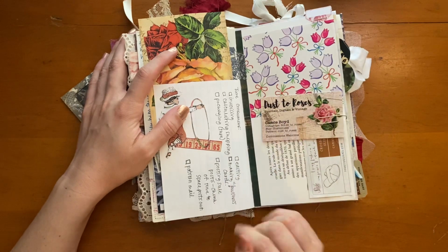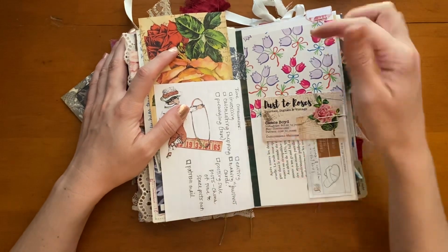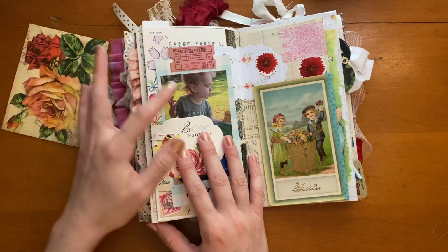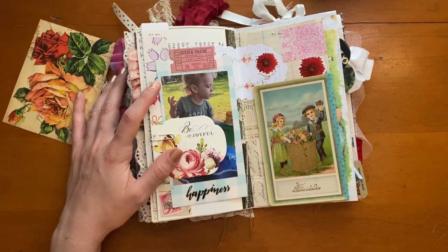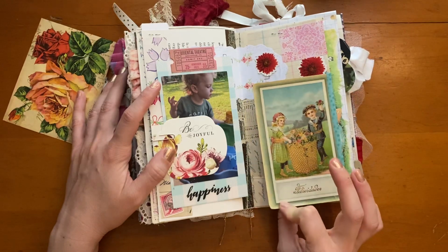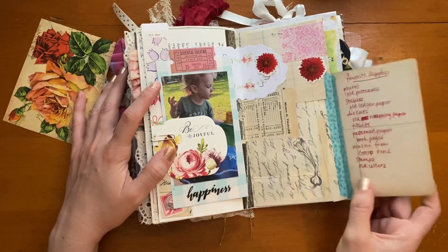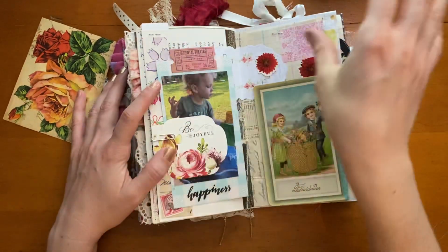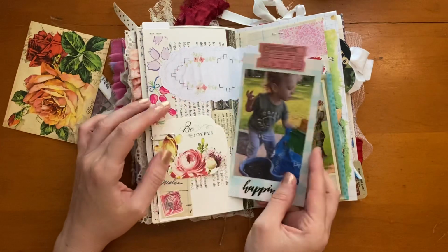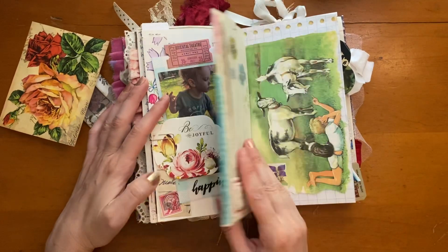Anyway, here is just a little label from a box that I got with my little crossover slides, and some vintage wallpaper that I got from Jamie. And then on this side I did a collage using all my favorite journaling supplies. The number one favorite supply is vintage postcards, and then obviously vintage paper and doilies and stickers and tickets and all the things, and especially real pictures of my little boy and things and people that I love. So there we go, that's my favorite things spread.